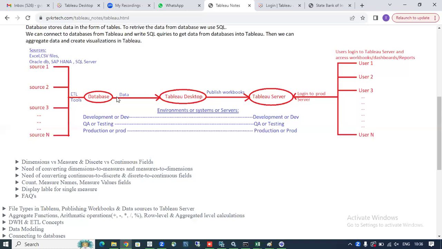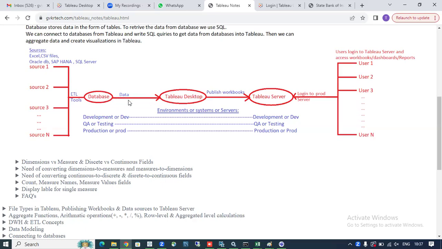In the database we have data. So we will connect to this data. From databases, we will get this data into Tableau. So in the Tableau, we aggregate the data. And after aggregating the data, so we'll aggregate the data first. For that purpose, we will use the Tableau desktop. So mainly, we have the data in the databases, that is called non-aggregated data.